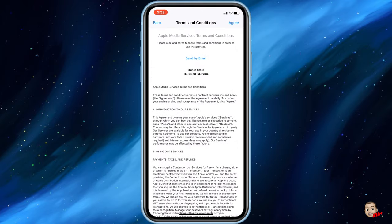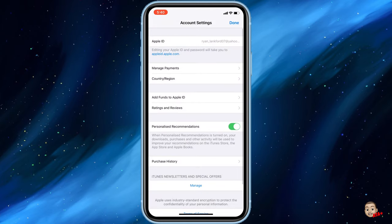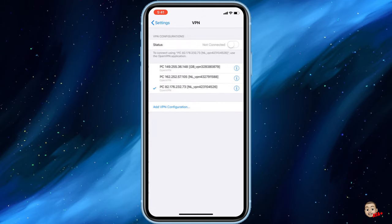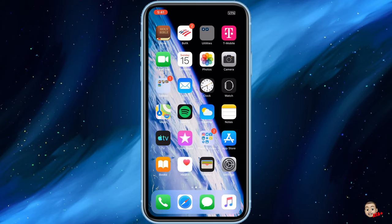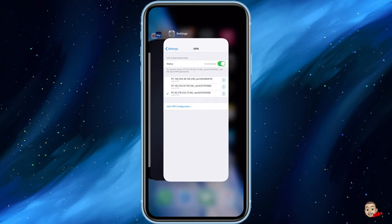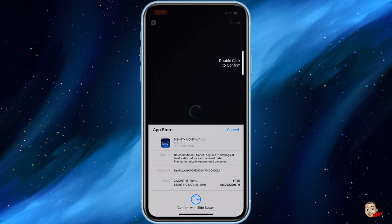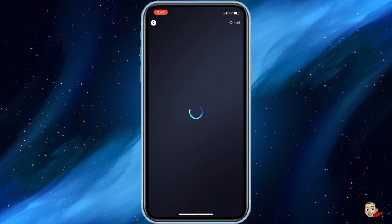If you're in the United States, Canada, or wherever, go ahead and change back and enter your credit card information. Note: when I first tried this, I didn't change my information back to the United States — I kept it set to the Netherlands and tried loading my credit card, and it didn't work. Now that you've changed back and plugged in your credit card, turn on your VPN, navigate back to the Disney app, tap to confirm you'll pay 6.99, enter your credit card info, and double tap the side button to load the application using Face ID.